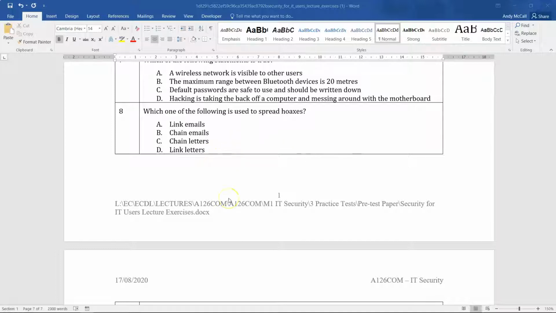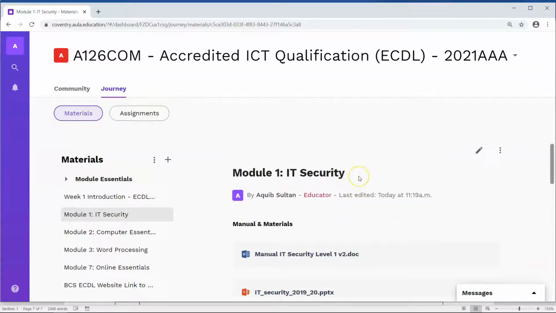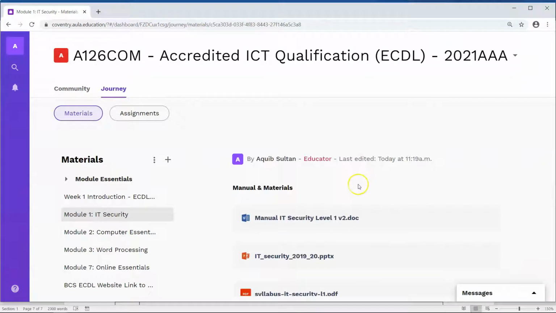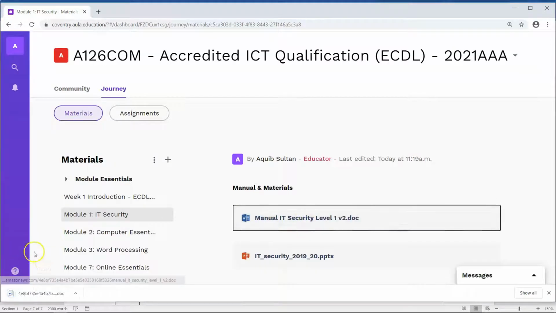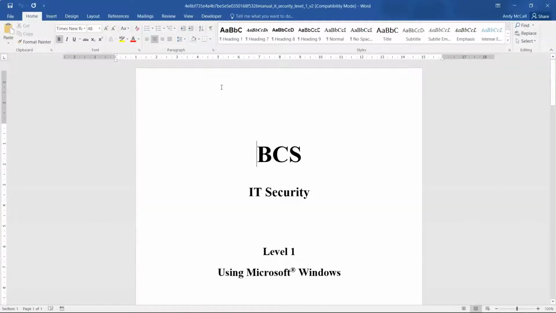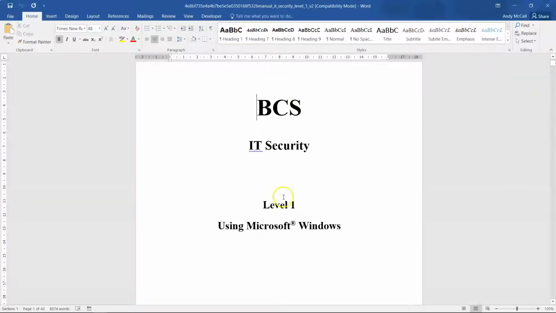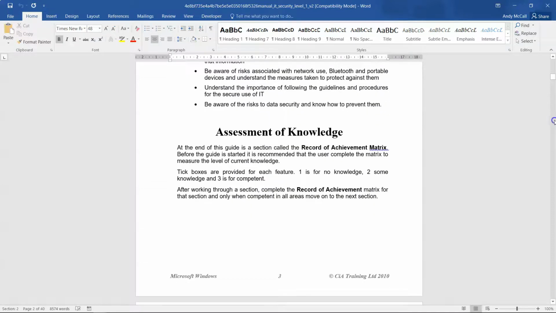So if we go back into Aula, and if we go to the top of the page, you'll notice at the start of the video I was discussing the 4 sections. If we go to the manual IT security level 1, if we download this, it's not a very big file, we'll just open it, just quickly enable it on the screen, and what you have here is the IT security level 1 manual for you.